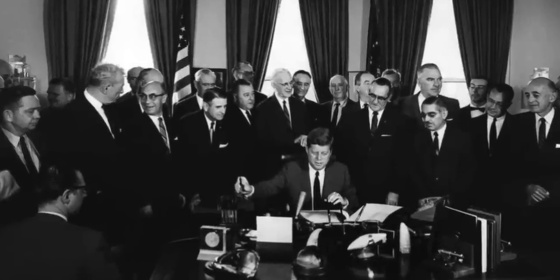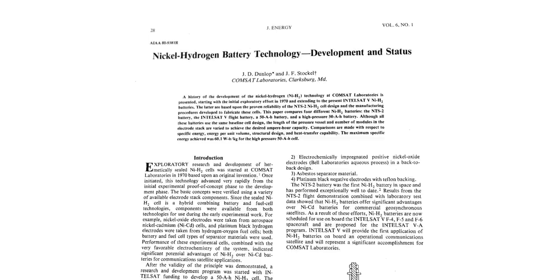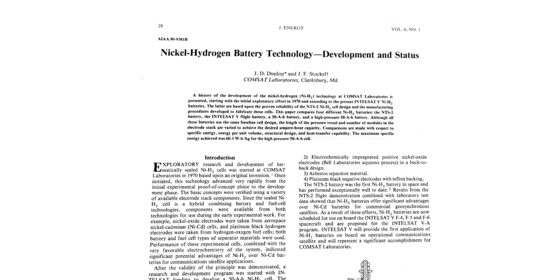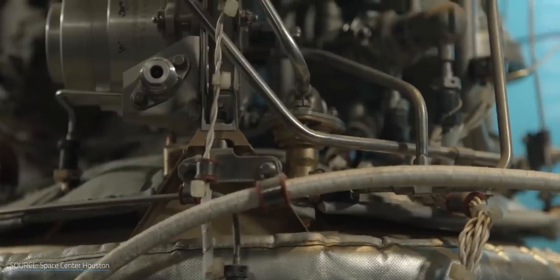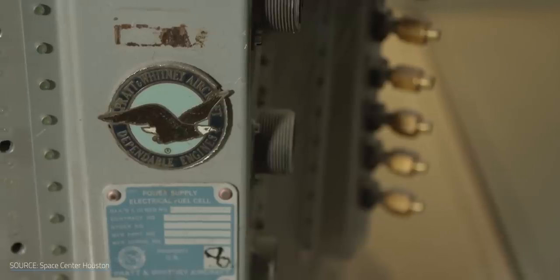Founded as a result of space-race tensions on President Kennedy's orders, COMSAT Laboratories was tasked with exploring satellite communications for the US government. In 1970, they began experimenting with nickel hydrogen batteries by combining the best parts of metal hydrogen batteries and fuel cells. Precursors like nickel-cadmium power cells and hydrogen-oxygen fuel cells were already proven pieces of aerospace tech, so pushing the envelope by combining these other pieces of tech wasn't mad science as much as it was a logical leap forward. The result was an incredibly long-lived, energy-dense and low-maintenance battery prototype, ideal for satellite-type applications.